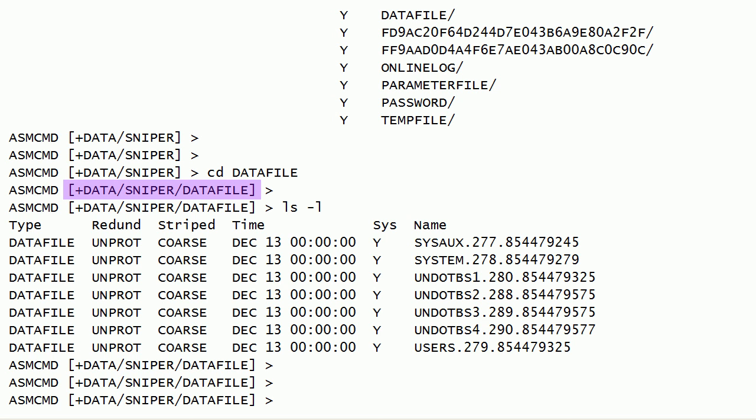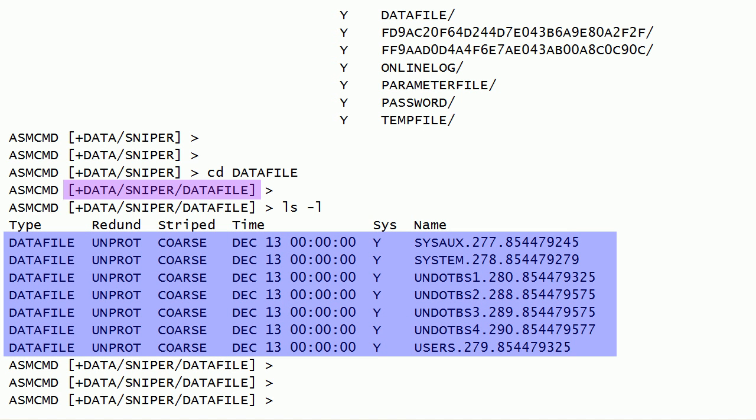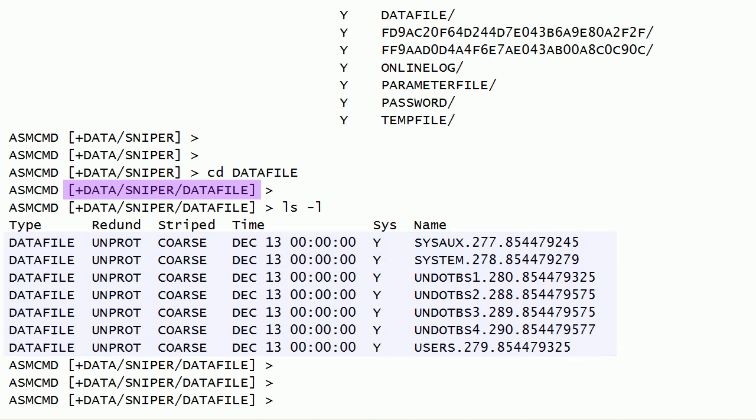I have navigated to Data File directory. As you can see here, this directory contains data files for Sniper database. Notice that these files are striped using coarse-grained striping.